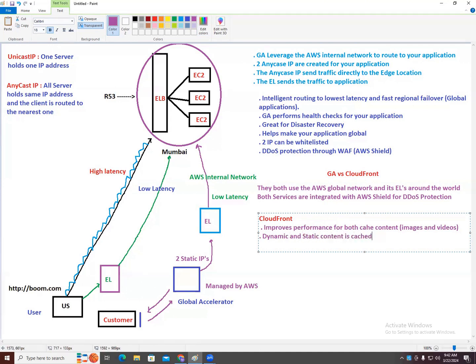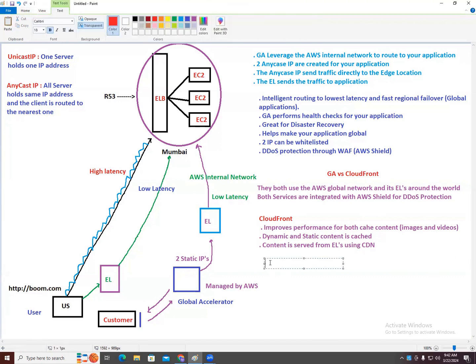Content is served from edge locations using, remember, CDN. What is CDN? Content Delivery Network.